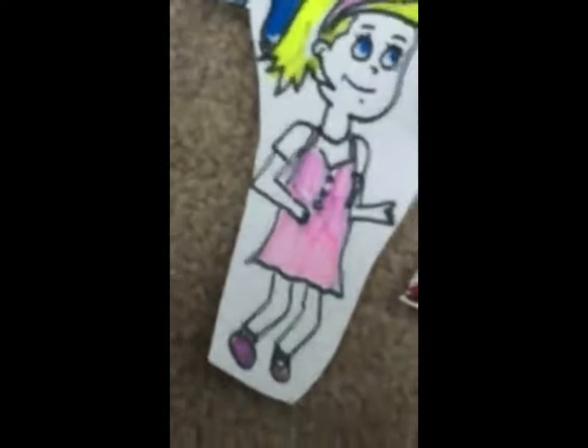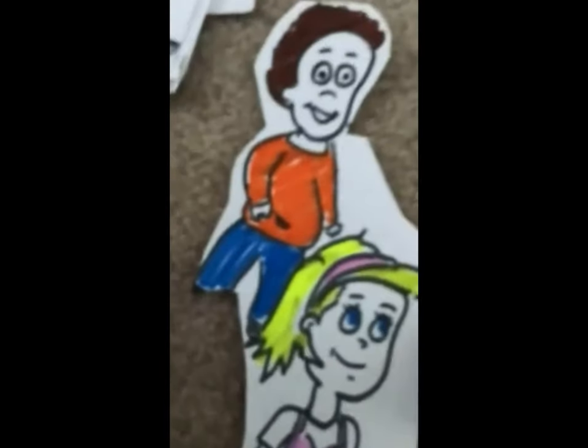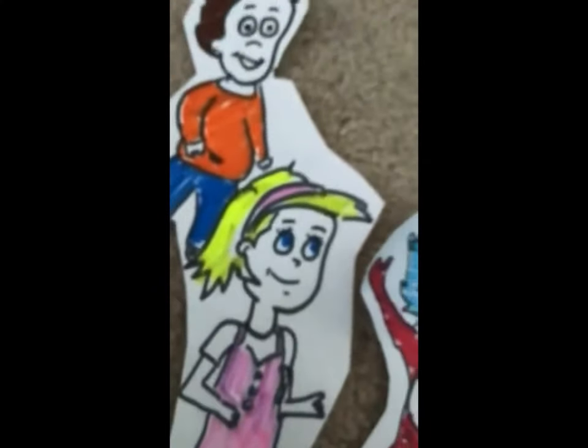Just thinking one in this one, and then two in this one. They both have blue hair. They both are red, and they have diamonds. Sally has a pink dress and purple shoes, I believe, with yellow hair. Nick has blue pants, an orange shirt, and brown hair. Draw all these characters, and you can subscribe.